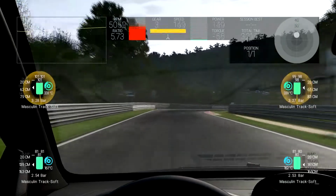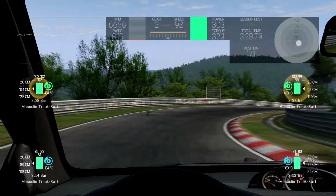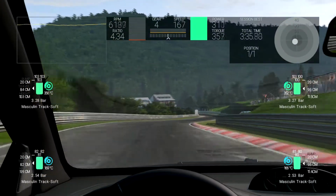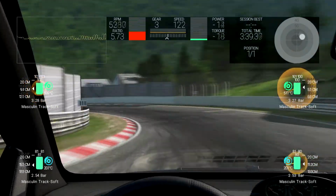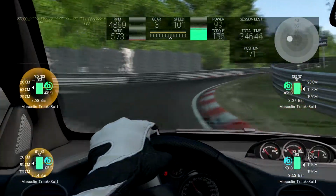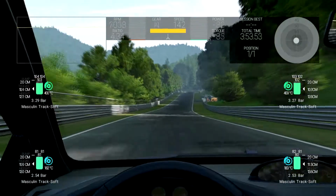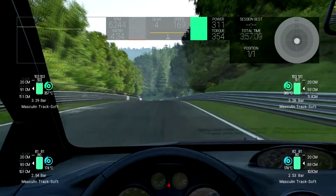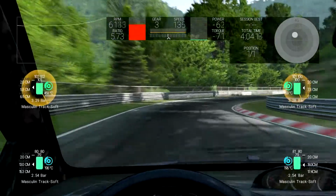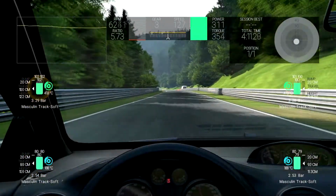For some reason the car is just not syncing up this time. I'm following my usual lines, but the car is just not sticking properly. I'm not entirely sure what's causing it. That was a good example of the car just doing a weird thing this time round. I mean, if I can get a lap in, that's great. It won't necessarily be a lap that I'll be overly pleased with, but a lap is a lap is a lap.